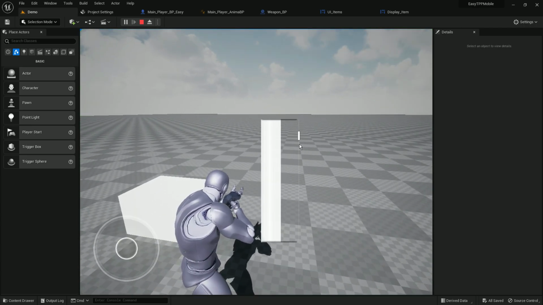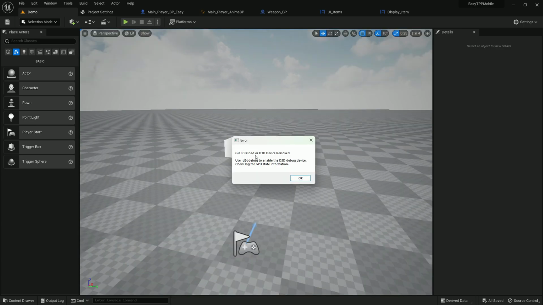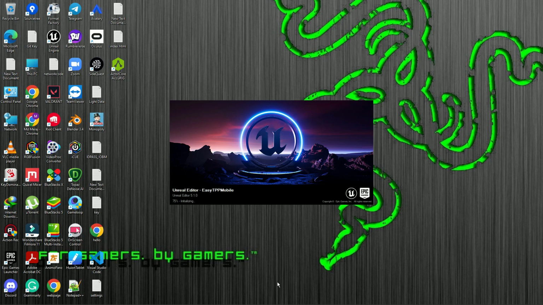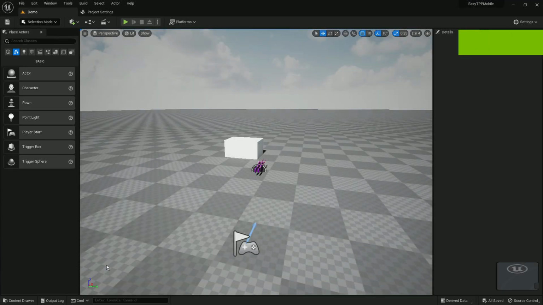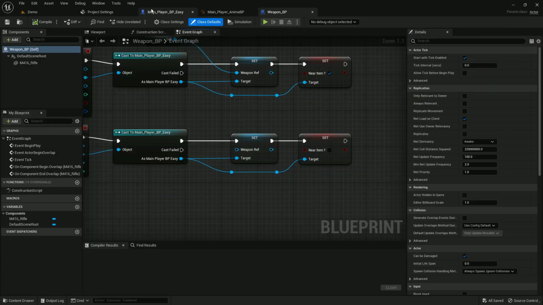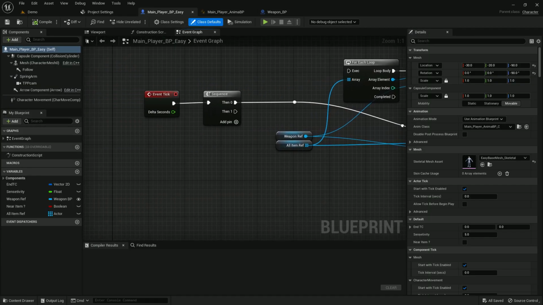Oh wow, no, it's going to crash. Oh my god, yeah, it's already crashed. GPU crash, DDR. Oh my god, we crashed our Unreal Engine because we just ran an endless tick code. That's why it happened. Okay, let's open our UI. Let's see if we have our data backup. In some cases, we have.